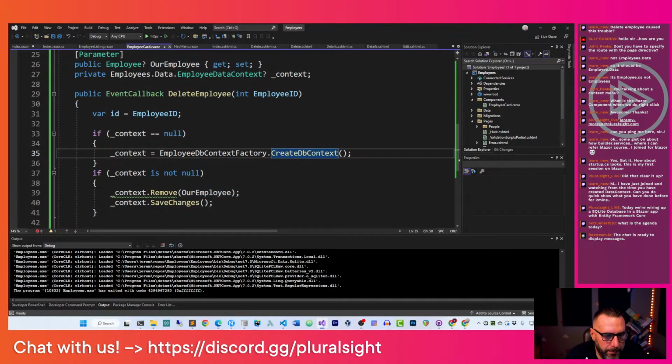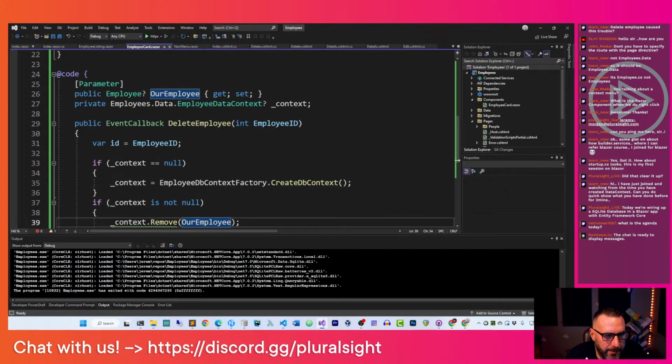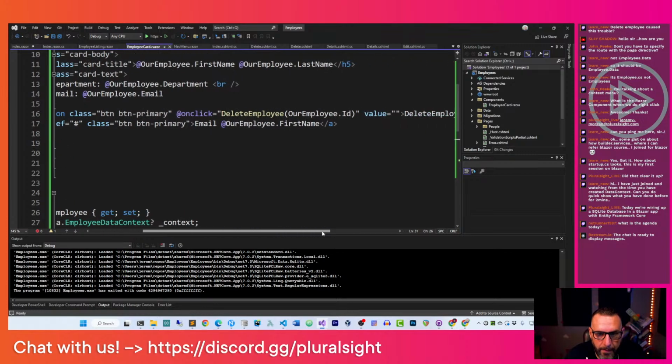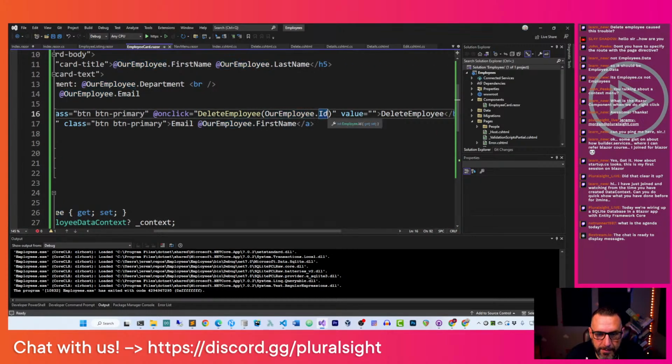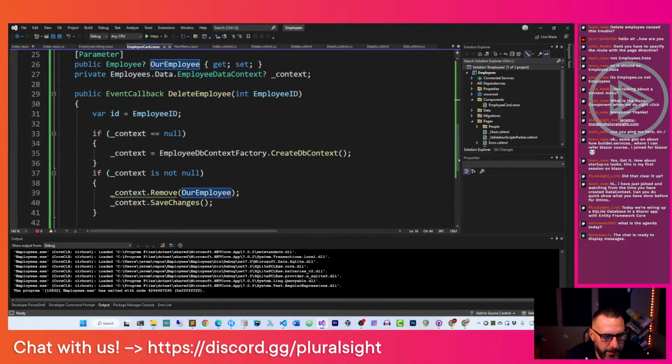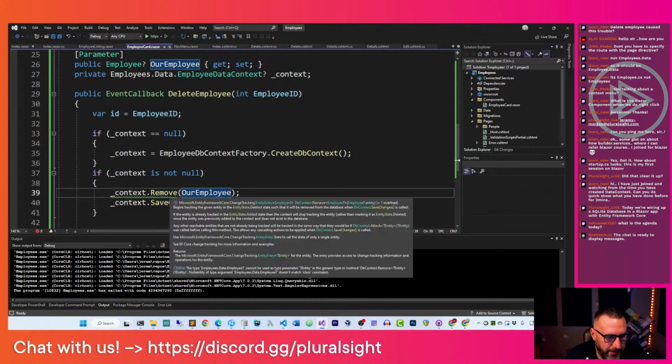When we call delete employee, it should have removed that employee. Where is the employee ID coming from? Delete employee, our employee ID. So somehow, instead of deleting the employee, it just deleted everything.